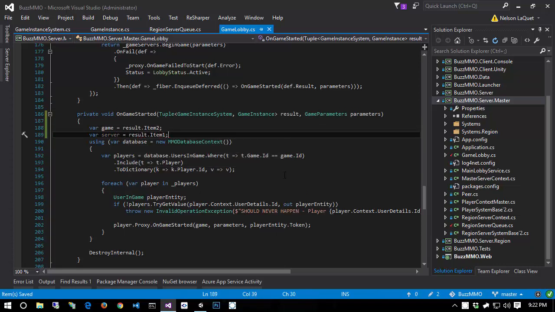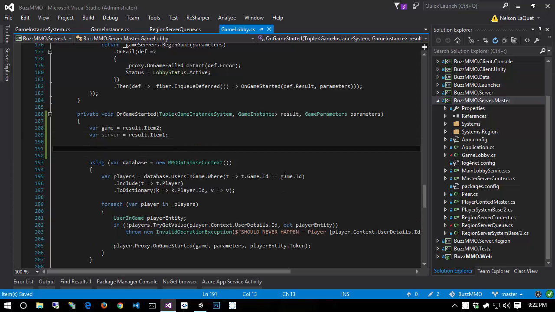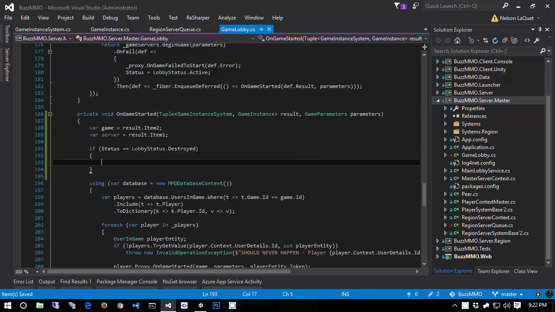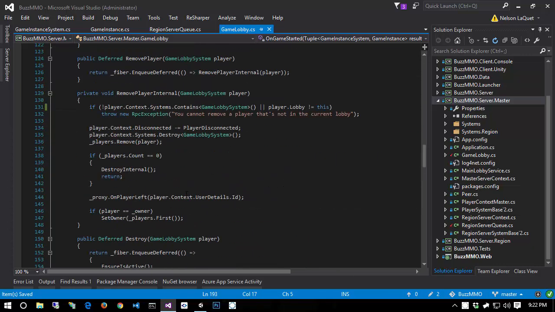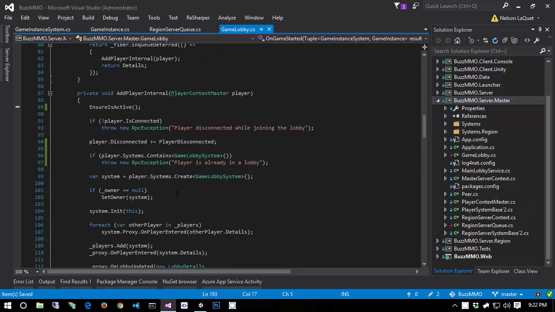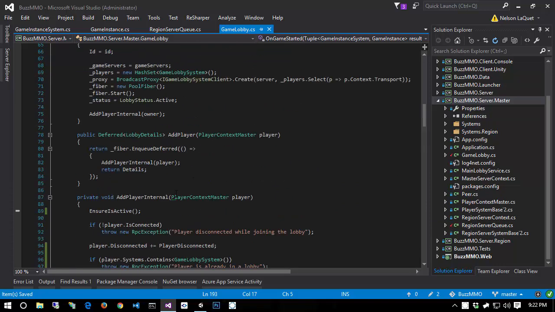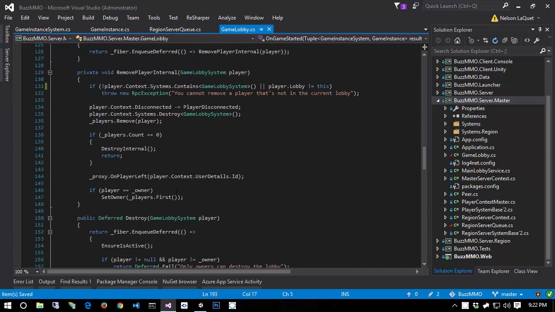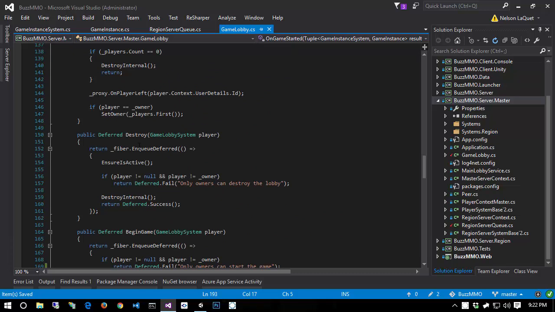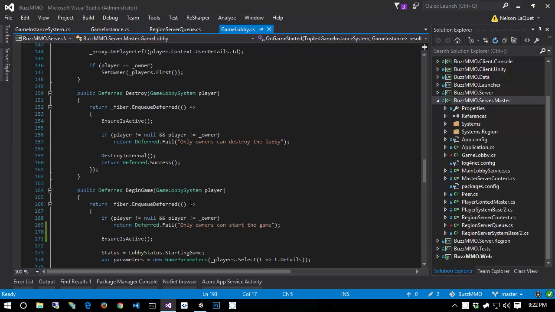And then before we contact the database, I'm going to check to see if we were already destroyed. So if status equals lobby status dot destroyed, so if we were destroyed while we were starting the game, remember we can always invoke the destroy method, which the destroy method does check to see if it's active, which I don't think we want.